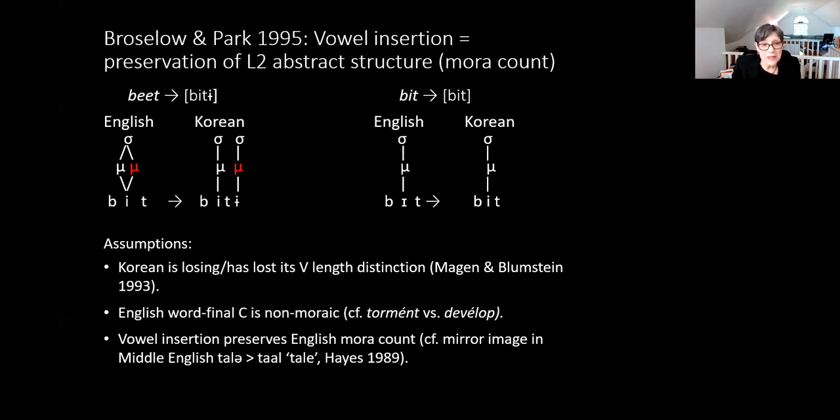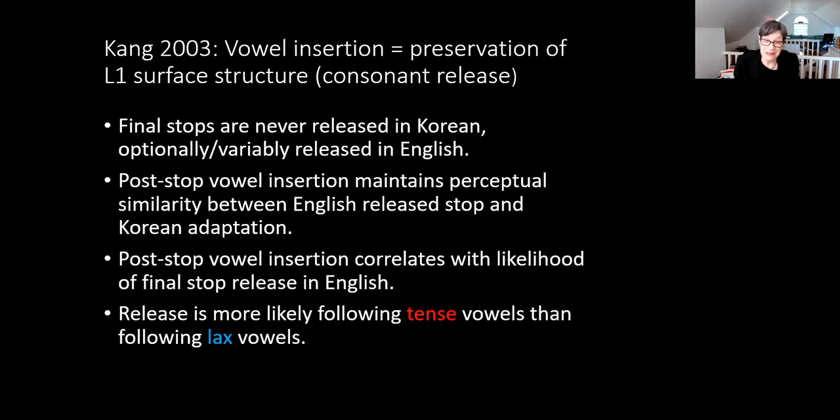So someone who read this paper said to me, but you know, this is obviously wrong. It's obviously about the release of the final consonant. And I thought, oh, really? But that's so much less interesting. It's so less intricate. But then, of course, there's a paper by Yoon-Jung Kang, which presents very comprehensive arguments that this is about final release.